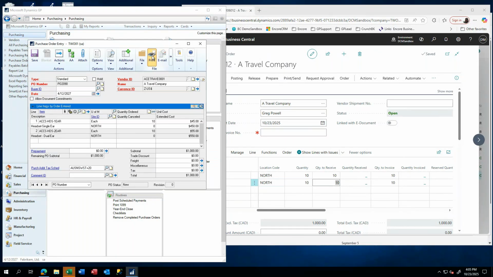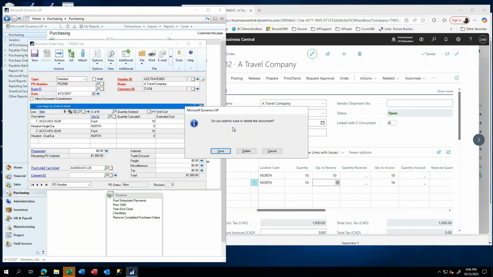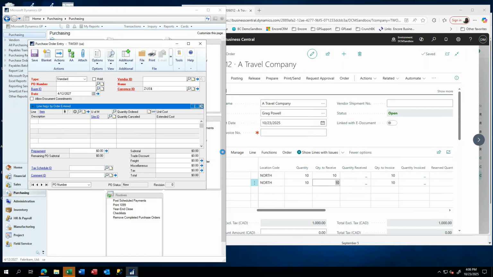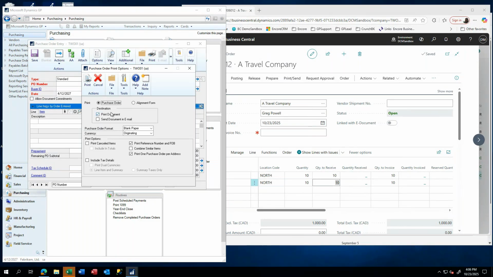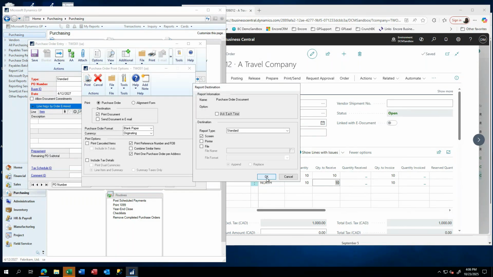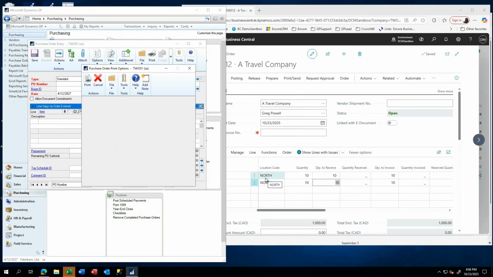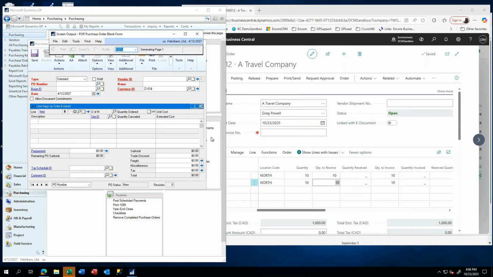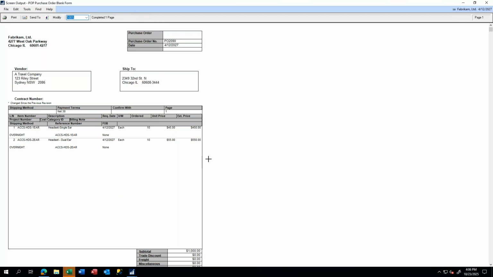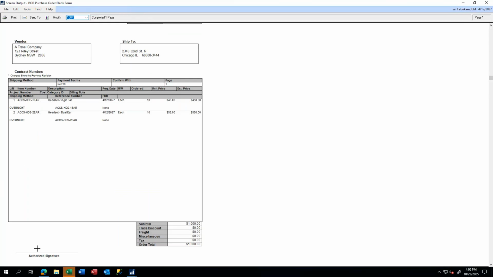But when I hit the print button, do I want to save it or delete it? I'm going to save it, and then I'm going to print the document. I'm just going to hit the purchase order here. We're going to hit print and we're going to go to screen. We'll just put it to the screen and it will pop up. There it goes, and it gives me my standard GP print job. It basically looks like a purchase order. It's got the 2 lines and it's got the information at the bottom. It's got a place at the bottom if you want to sign it.